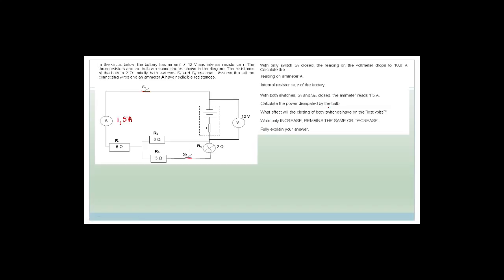Now it says calculate the power dissipated by the bulb. Power. If you look at your formula sheet, you should get a bunch of equations that will help you work out your power. Power is equal to W over delta T, which is equal to VI, which is equal to I squared R, which is equal to V squared over R. Those are all the formulae that you get given on the formula sheet with respect to power.